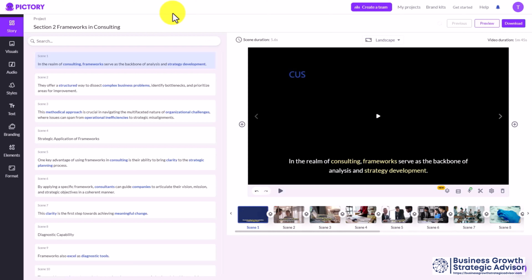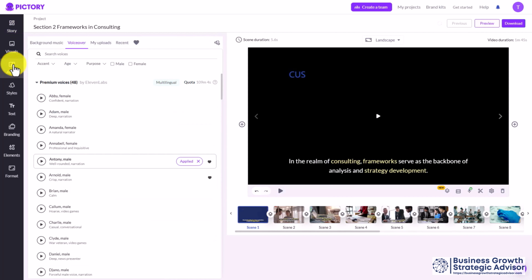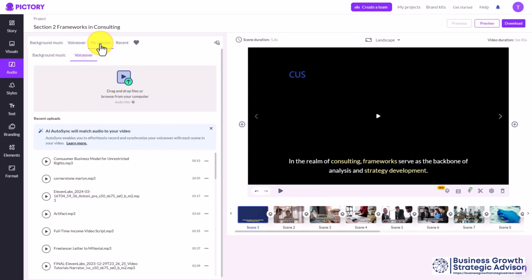Welcome back. Now, another way to match the script inside of Pictory is to first have the script read in ElevenLabs. So, for example, when we get to the audio section, one of the things that you'll see is that in the premium area of Pictory, you can upload your own voiceover. And if this is the case, what you would be doing is producing your audio in ElevenLabs.